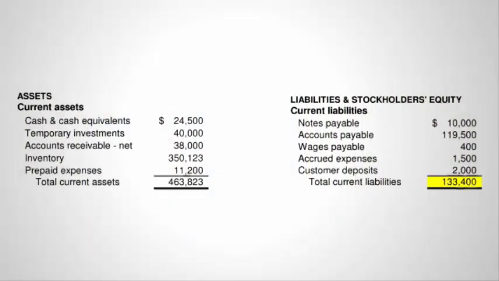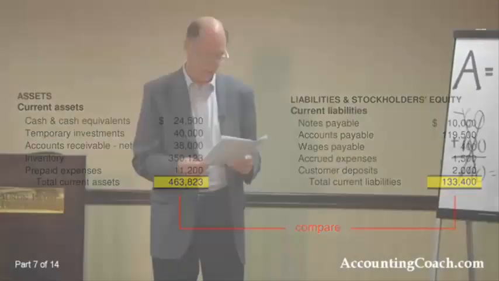The total current liabilities of $133,400 then is going to be compared by many people to our total current assets. So your banker is going to look at your financials, and your banker is going to focus real quickly on what are the current assets, what are the current liabilities, almost immediately. Right? So you want to always have more current assets than current liabilities. And in a few minutes, we'll get to some of that ratio stuff that'll make it more clear.